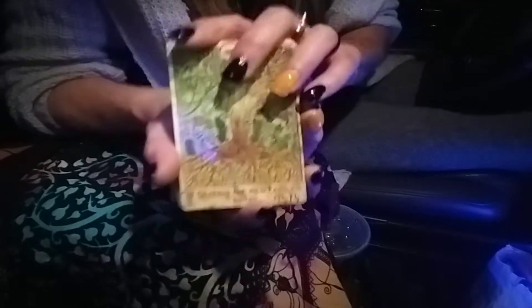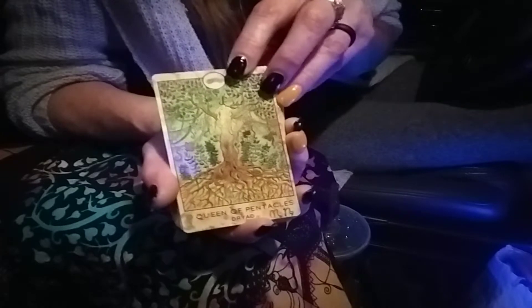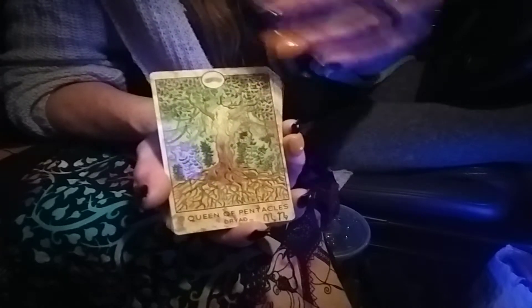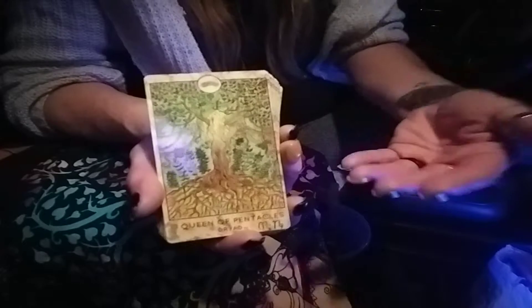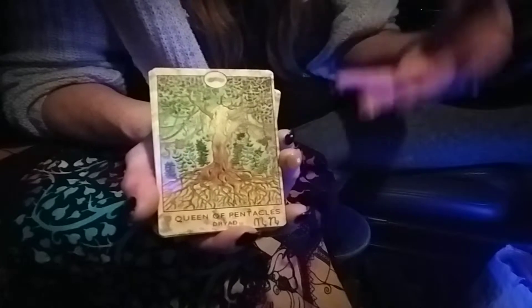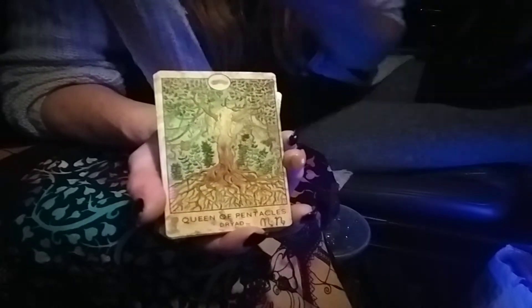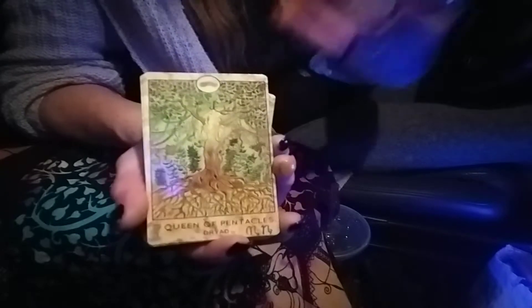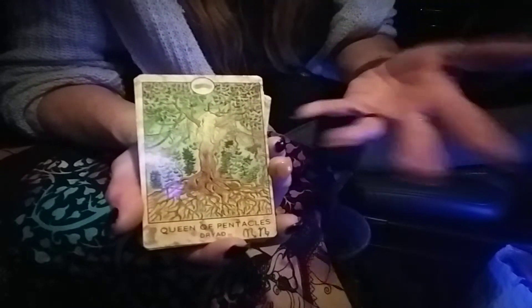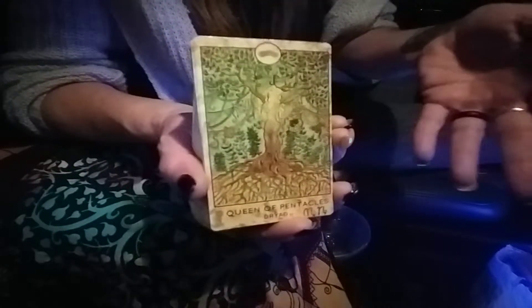But when you think about Spirit Halloween, when they do things for their store, they're doing it for costume purposes. So if you decided you wanted to be, say, a gypsy or a seer or tarot reader for Halloween, you've got to have your tools — tools being a gazing ball or a deck of tarot cards or whatever. So I believe that these were geared more towards decoration and novelty.